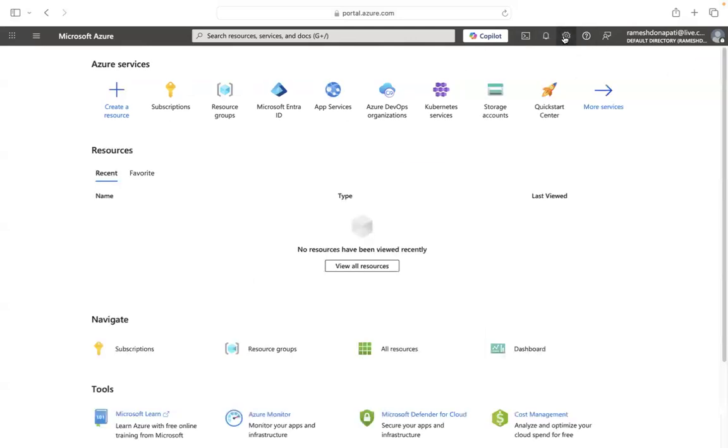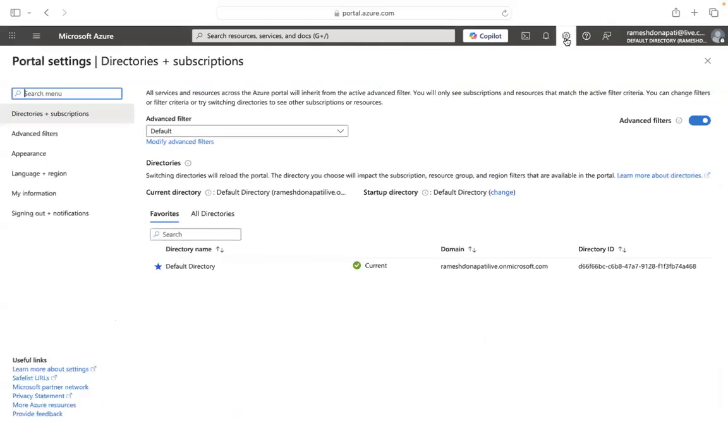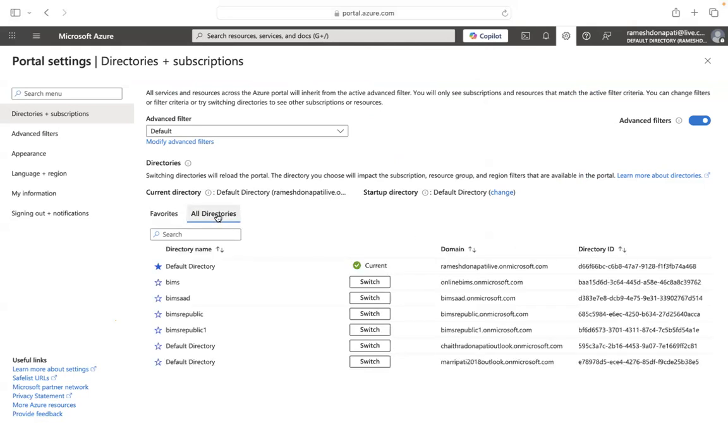And this gear icon is one of the important ones I regularly use. It will directly show me all the accounts I have, like the free account, or which directory I'm using. In my organization, the directory remains the same. Under a single directory, I have multiple subscriptions, so you can maintain all the directories.